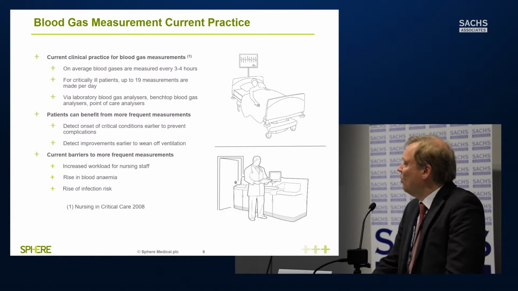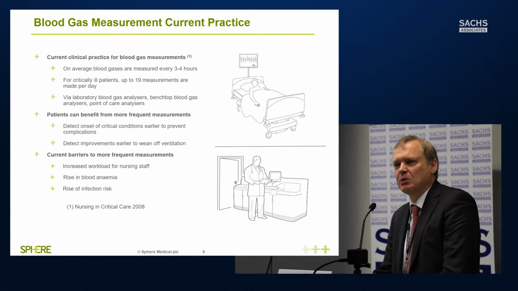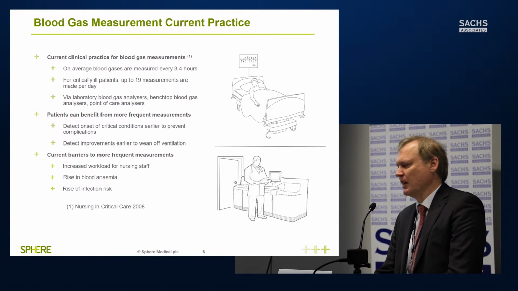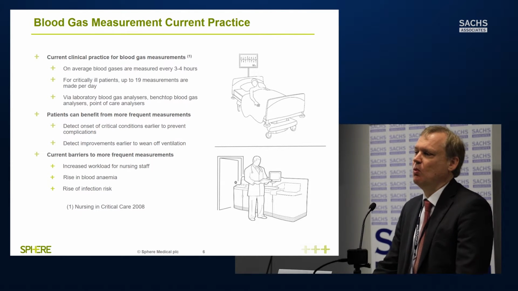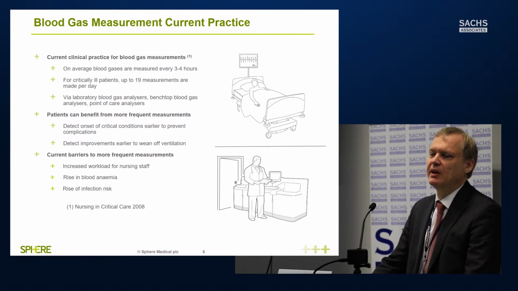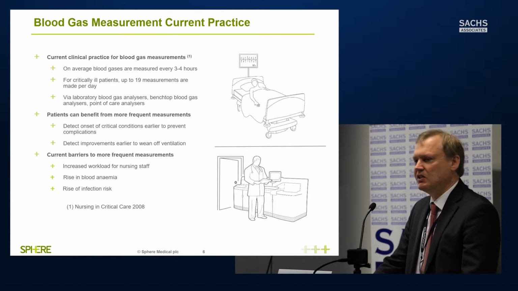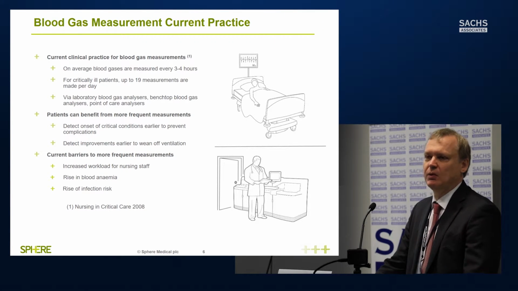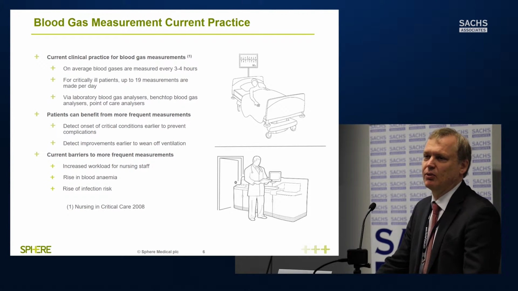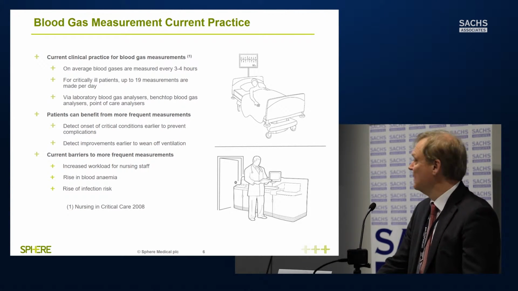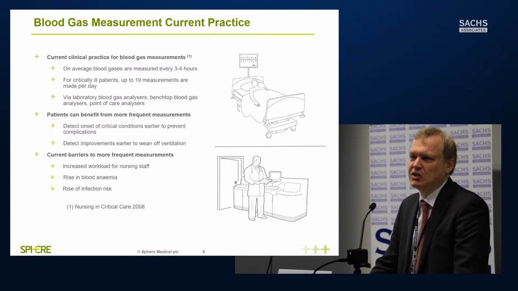So, how do people currently actually measure blood gas and electrolytes? They typically would take a syringe full of blood from the patient, and then either send it off to a laboratory, where the results can come back in, let's say, 30 minutes, 60 minutes, or the nurse actually walks away with a syringe to a close-by instrument. Now, that doesn't really help in terms of doing very frequent measurements, and what we can see is that on average you do a blood gas every 3 or 4 hours, maximum maybe every 1.5 hours for critically ill patients.